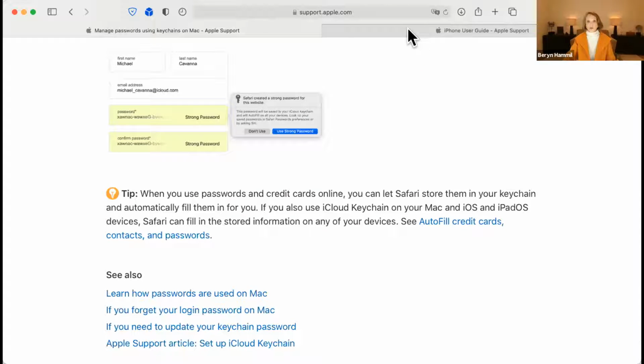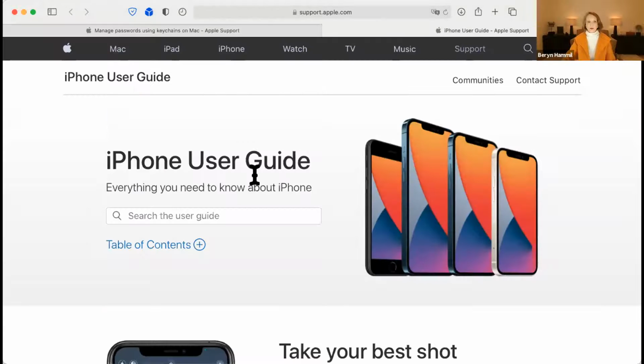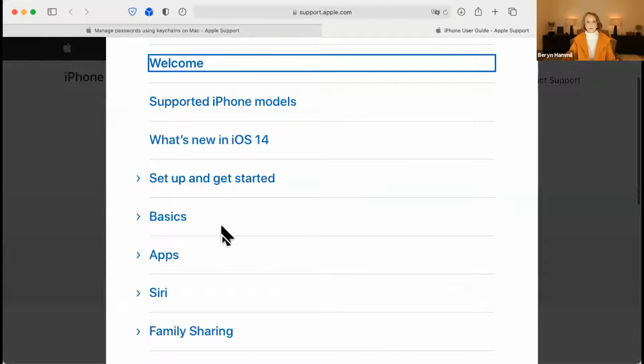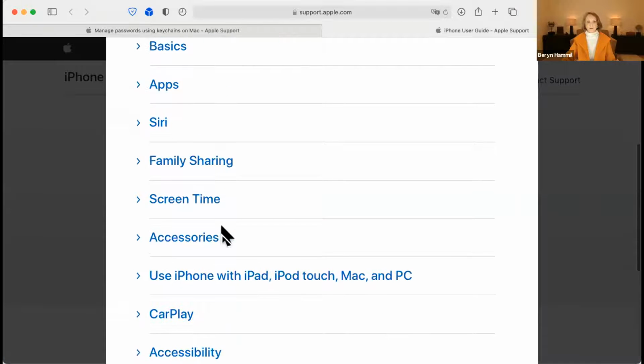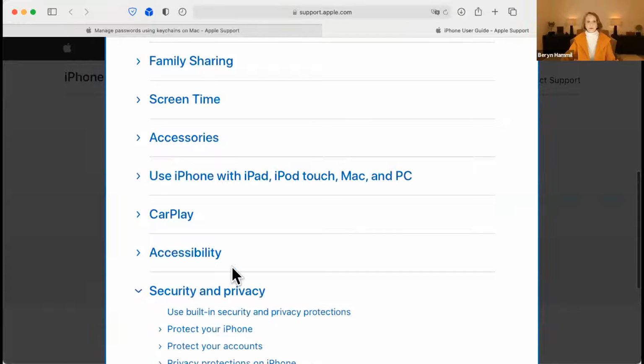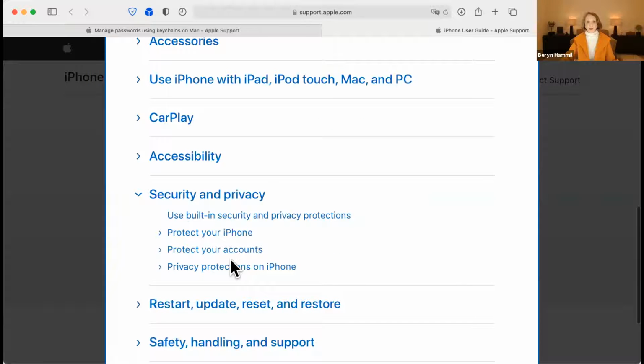We also have the same thing for the iPhone. And again, we go into our table of contents. And again, we have security and privacy, protection and use built in. So here's the information within here.